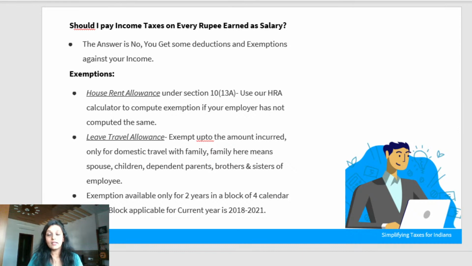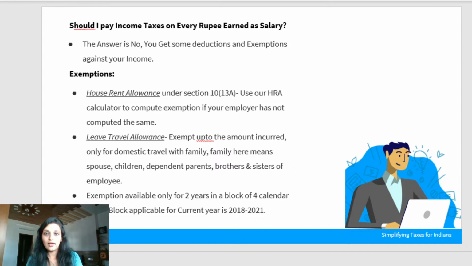If you are living in your parents' house and paying rent to them, then also you can claim the HRA amount. But in that case, your parents have to show the rental income in their return. Another question that comes up is: if I have a home loan and I'm also paying rent, can I claim both? Yes, you can claim the home loan under the head income from house property, as well as claim HRA, and it will be reduced from the income of salary. So this is the HRA exemption.